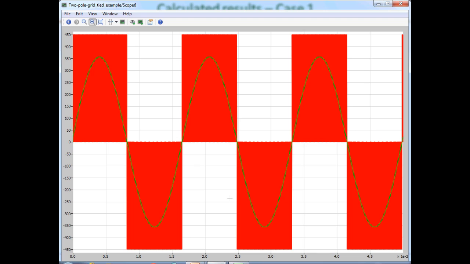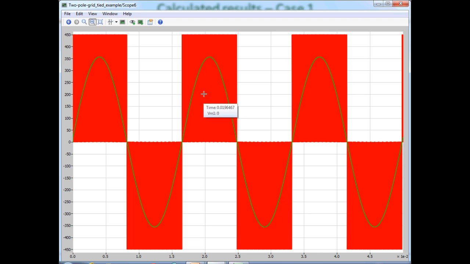Okay, so these are the simulated waveforms. The red waveform is the instantaneous VAB. It is switching, and first of all, this is unipolar PWM. So during the positive half cycle of the 60 Hz waveform, all the pulses are positive, and during the negative half cycle, all the pulses are negative, switching between minus VD and 0.